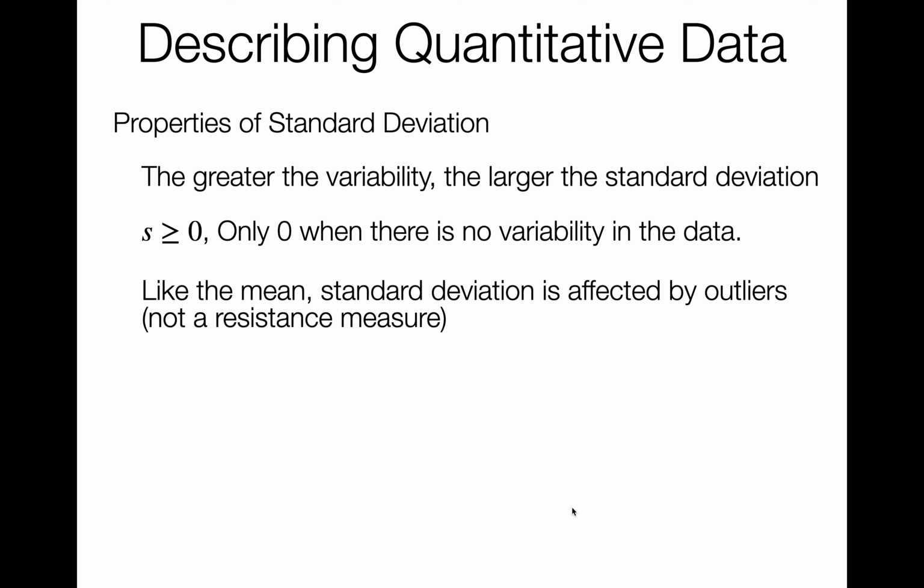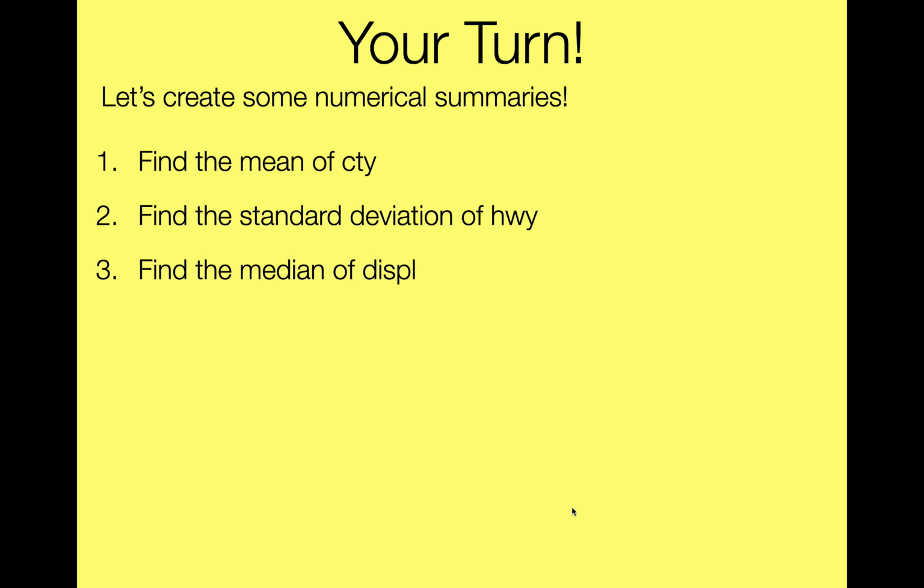And like the mean, the standard deviation is affected by outliers, hence not a resistance measure. Okay, this keeps coming up, which means that it is important. Okay, so I want you to remember which measures are resistance measures and which aren't. Okay, so the mean is not, the median is, and the standard deviation is not. Okay.